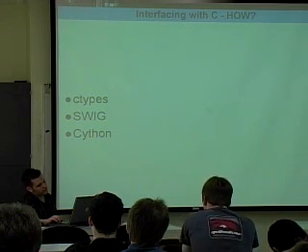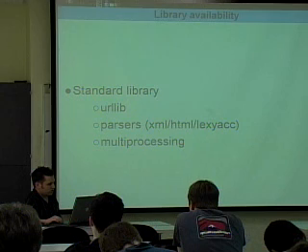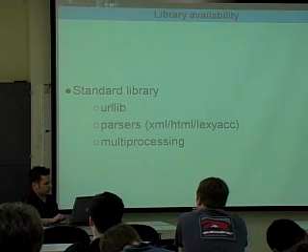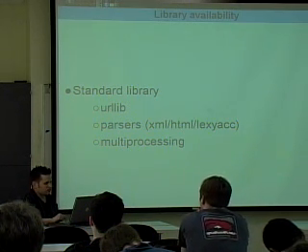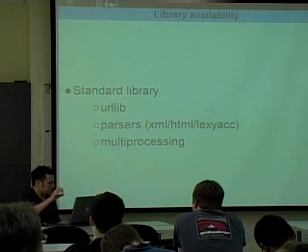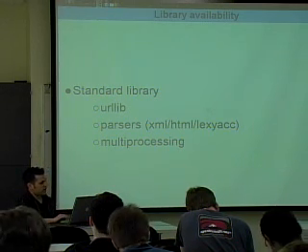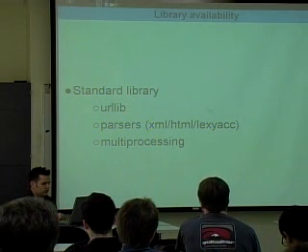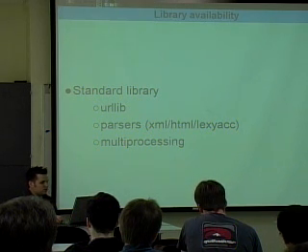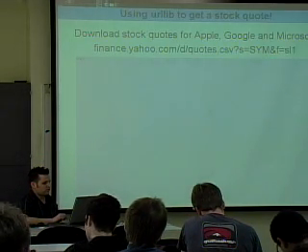The point is, Python makes it really easy to reuse C code. It has a standard library. If languages came in a box, most languages would say batteries not included in the corner. And Python is loaded with standard libraries right out of the box. I just picked a few here. URL handling, the full URL parsing and the ability to retrieve these resources. It comes with parsers for XML and HTML. It comes with a version of Lex and Yacc, so if you have your own BNF grammar, there's an information parser. And then multiprocessing, which is infrastructure to help distributed computing for multi-core and multi-node. Some pretty neat stuff.